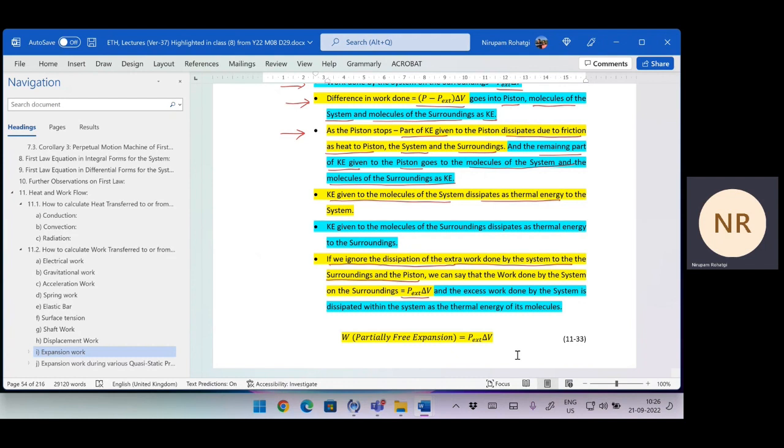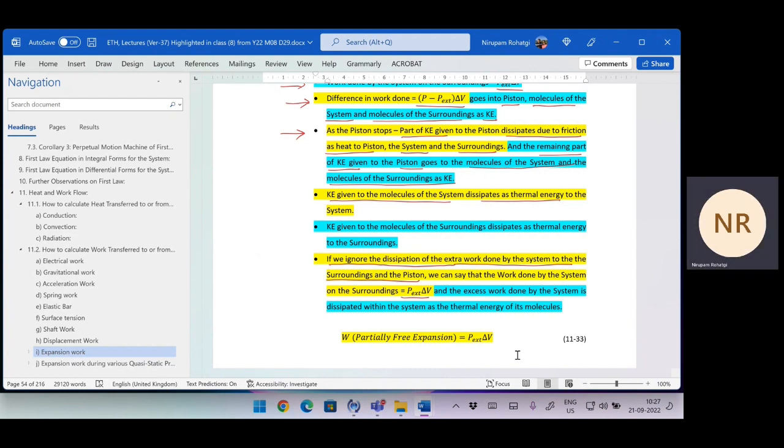And all these energies which I talked about, traditionally we take it that they remain within the system as thermal energy. Okay. Now, if somebody tells you, no, this doesn't happen, yes, this doesn't happen. It goes to all the places I told you. It goes to the piston, it goes to the surrounding, it goes to the friction. But then you should have data to account for that. Otherwise, you can simply say this will happen, that will happen, and the problem is you are not able to solve the problem because details are not given.